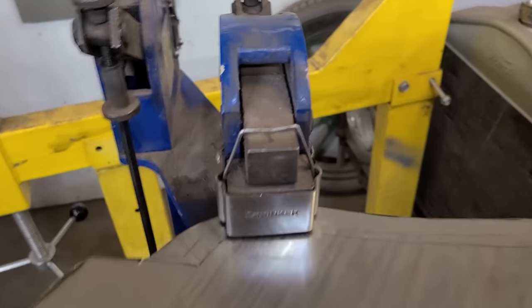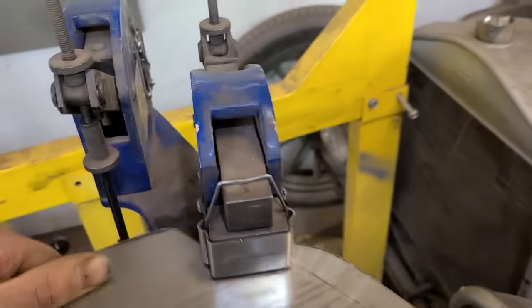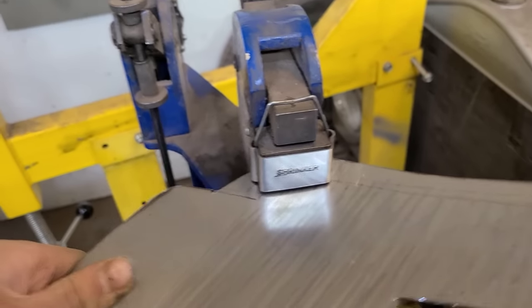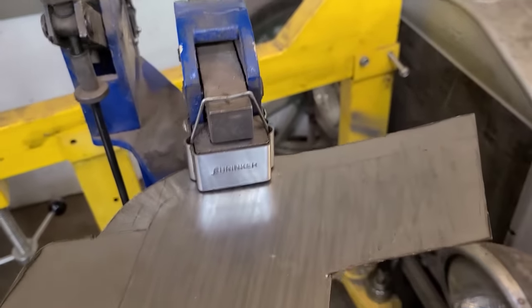There's a lot of shrink that has to happen in this corner. I just want to get it started because once it's folded around, I won't be able to shrink it, or it'll be very hard to get into the dies of the shrinker.